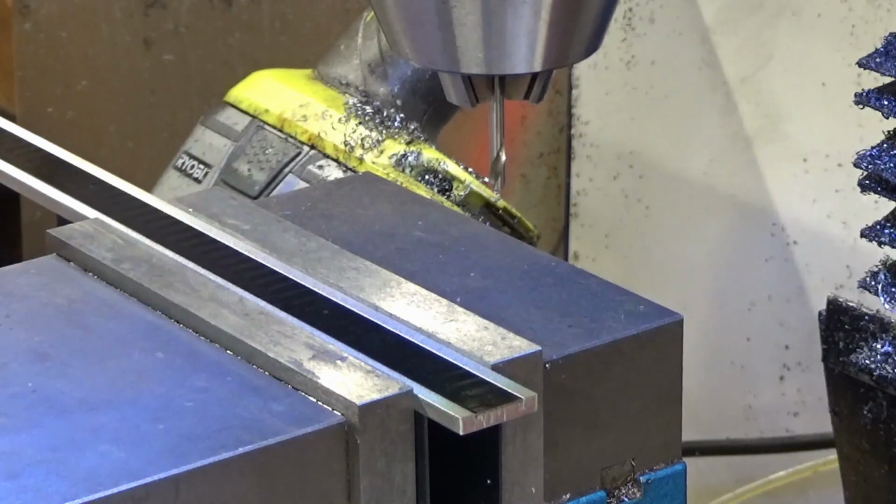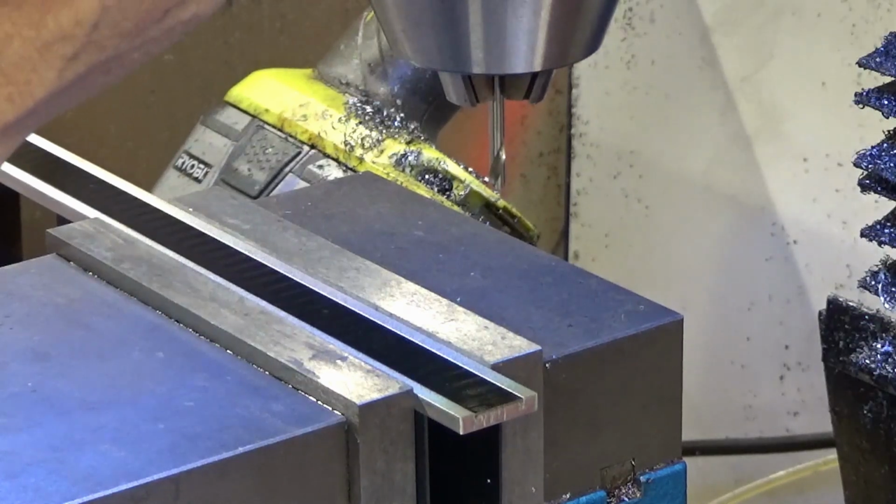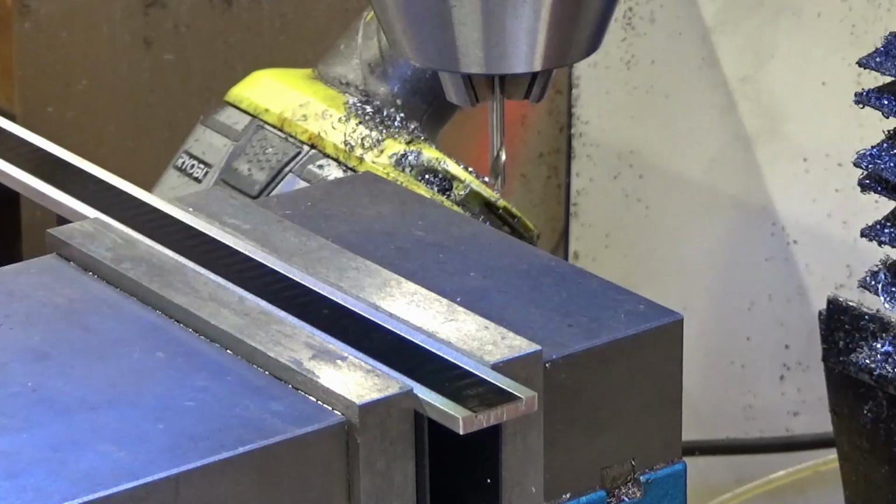So holes it is, and I've already drilled one hole in this, and apparently my scales here are not anywhere near like the scale that Blondie Hacks put in her mill quill, or it looks like even the one in mine. The one in mine looks like it's stainless steel as well, but these are simply aluminum and very easy to drill, which is nice, and very easy to cut.